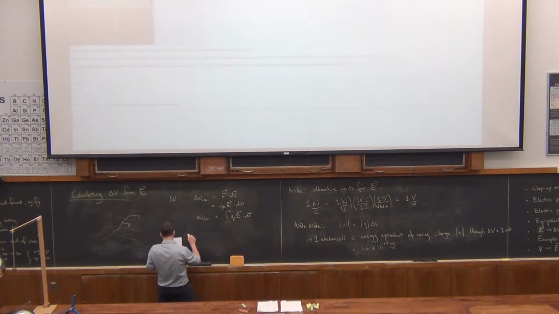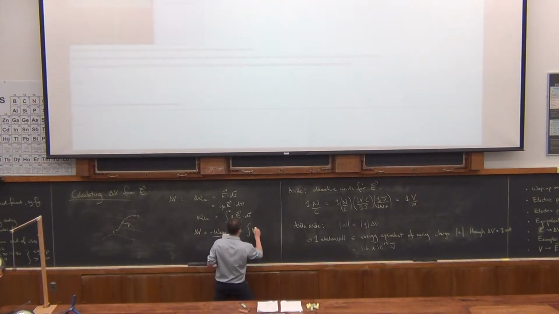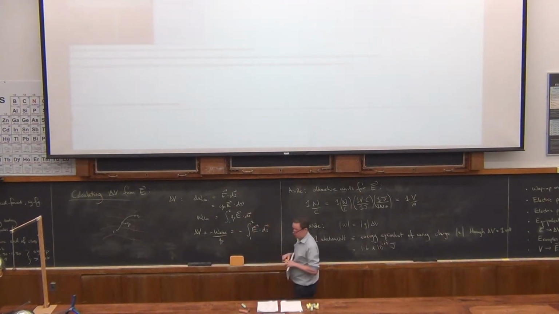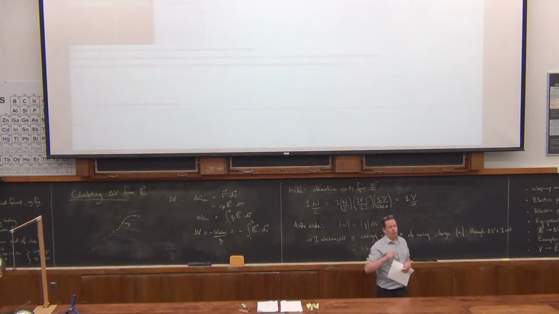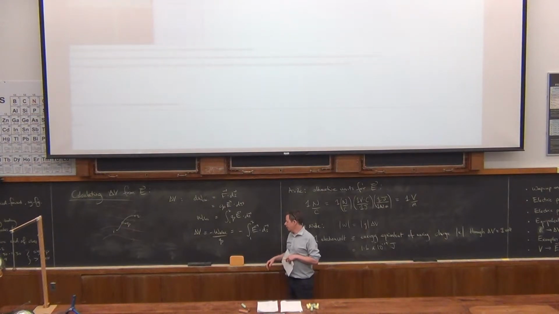Now I need to get the potential difference, which is just the negative of the work done divided by Q0. So this just becomes negative the integral of E dot ds from 1 to 2. So it couldn't really be simpler, right? Now I've got the way of determining the change in potential for some random trajectories through some random electric fields. I just need to evaluate this path integral, and that's going to tell me the electric potential difference. Okay. So it tells us that delta V is negative the integral of E dot ds.